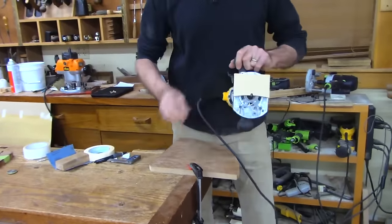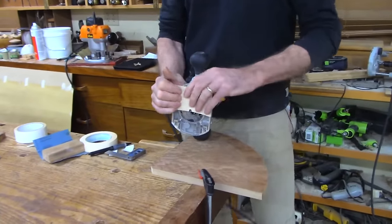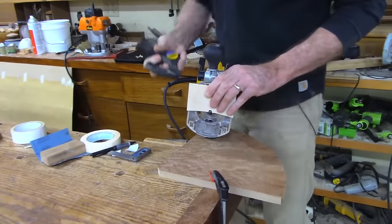One thing I do sometimes to make sure that double stick is really stuck is you can put a temporary pressure like this.